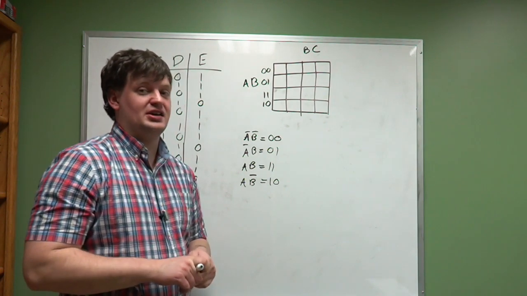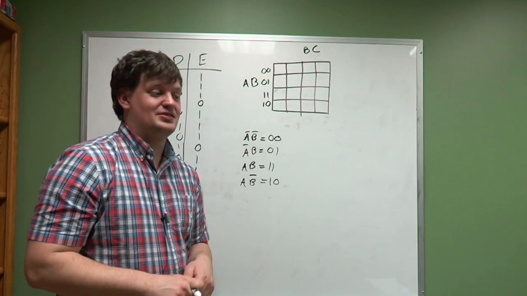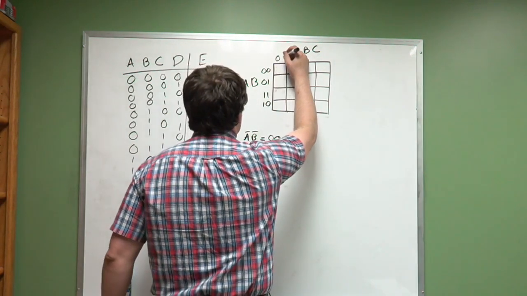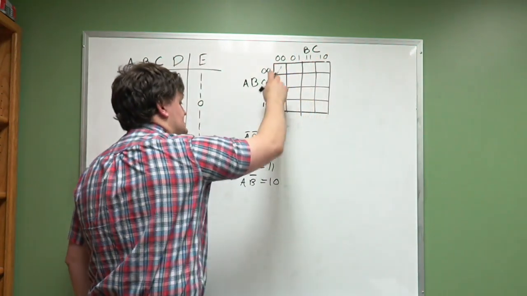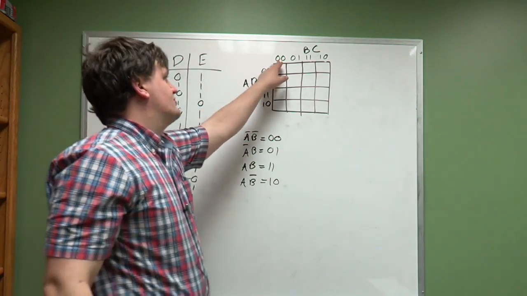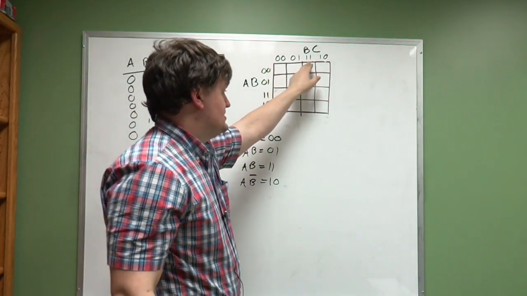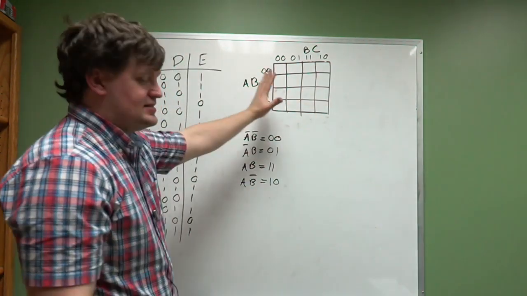Pretty gnarly thing to have. I'm glad somebody came up with it because I don't think I could have come up with that one. 0, 0, 1, 1, 1, 1, 0. Okay. This, instead of representing A, B off, represents B, C off. B off, C on, B on, C on, B on, C off. Okay? So that's how we get our table.